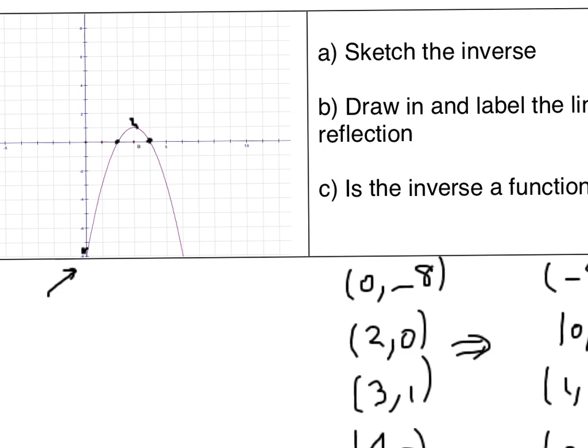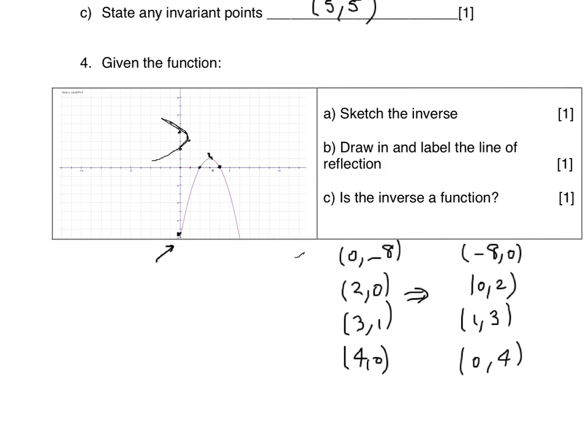Now, I zoomed in so we can look at the graph better. The first one that I have to plot is 0, 4. Now this means that the y coordinate is 4, so the point is here. The next point is 0, 2, which is going to be here. The next one is going to be 1, 3, which is going to be around here. And the last point is going to be off the chart, so approximately your inverse is going to look something like this one. This is going to be your inverse.